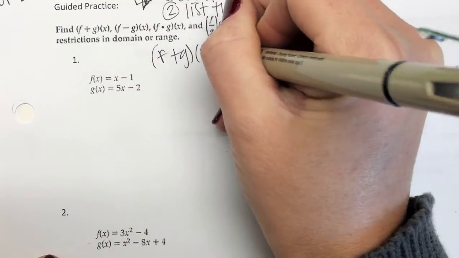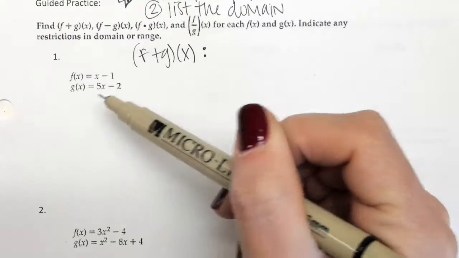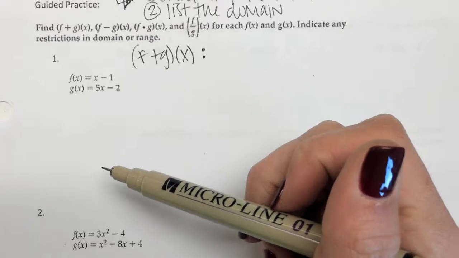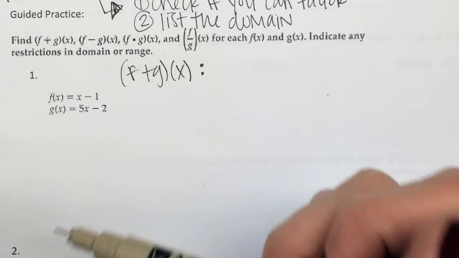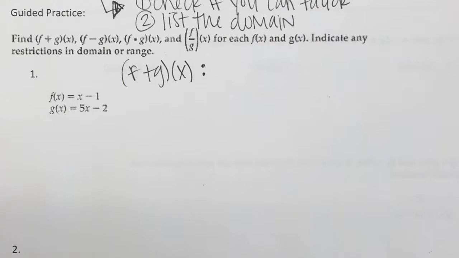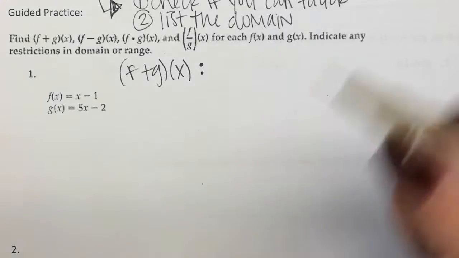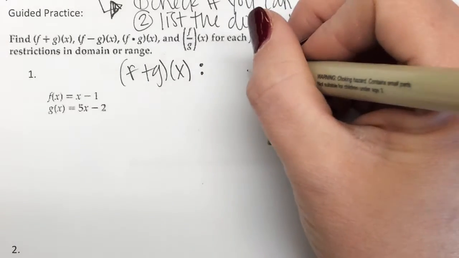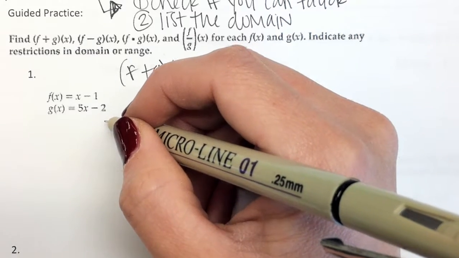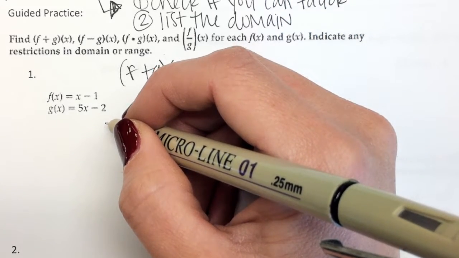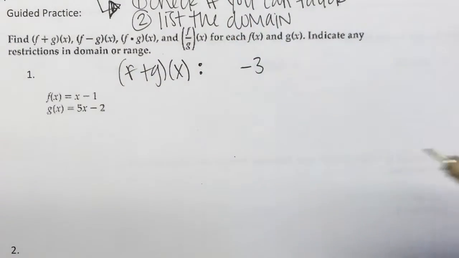And again, adding just means you are combining like terms. So tell me two like terms in these functions. Y'all being so quiet this morning. Alright, go ahead. -1 and -2. Yes. Alright, -1 and -2, if we combine them, that'll give us what? Yes. Do we need to write that first or last? Last. So I'll write -3 over here.